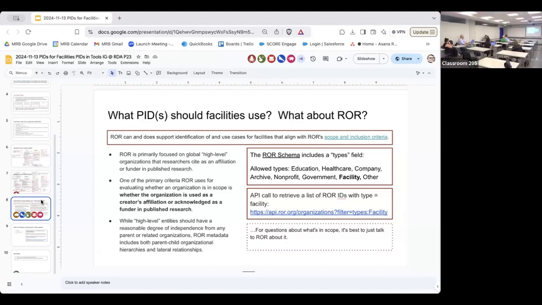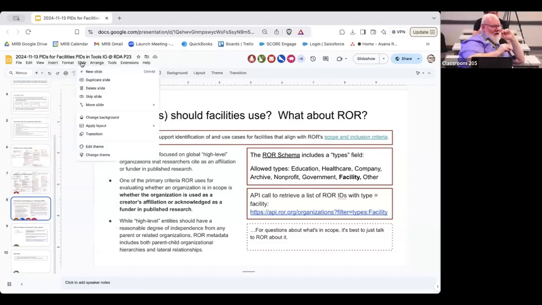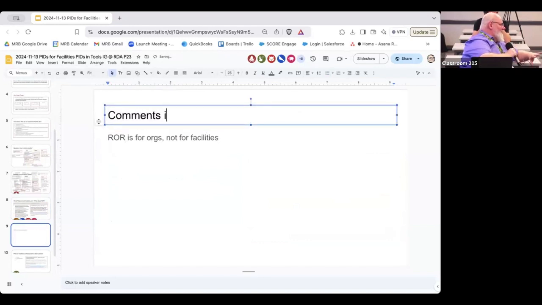Regarding ROR, I really would say that is not appropriate, and I will try to explain why. So ROR is for organizations. I'm coming from Helmholtz-Zentrum Berlin für Materialien und Energie. We are an organization and we operate the synchrotron light source BESSY II. BESSY II is not a sub-organization of HZB.